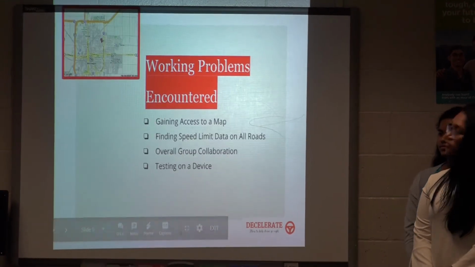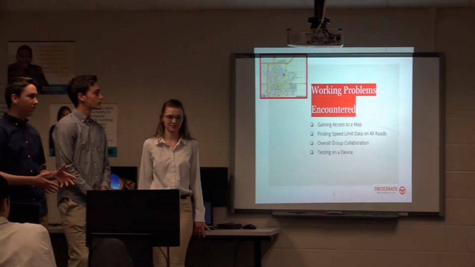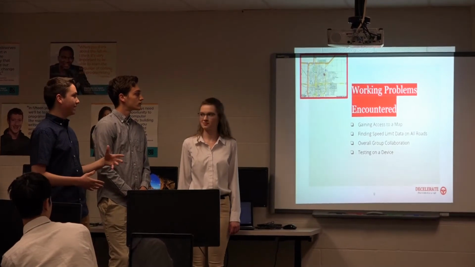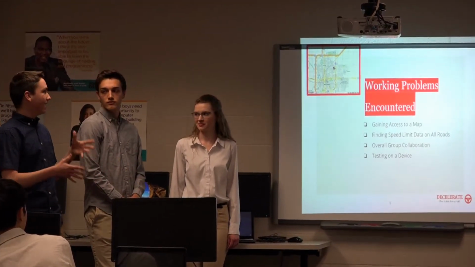So some of the problems that we encountered was gaining access to a map. This took us actually a while to come up with, even though it's the base of our app. But eventually we figured out a way to implement a Google Maps type functionality through Android Studio. And with that, unfortunately, we were still not able to access all the speed limits throughout different roads. So we would need to implement that at a later time.